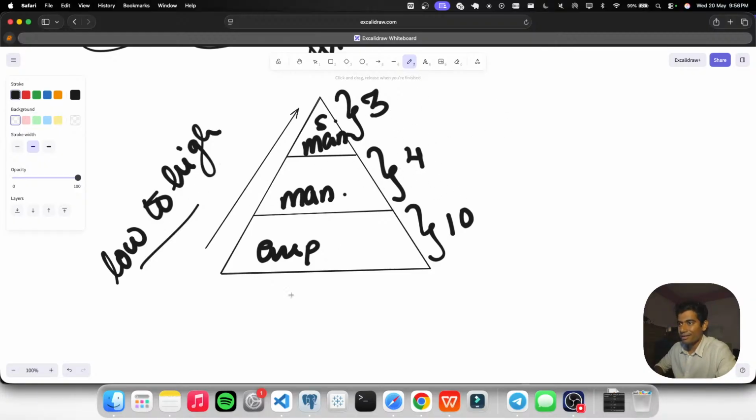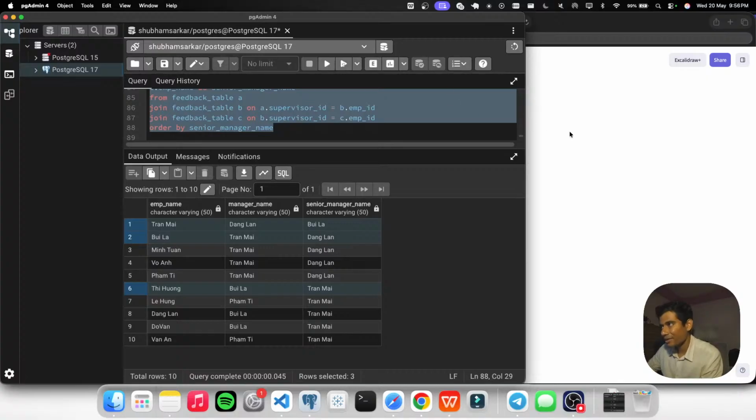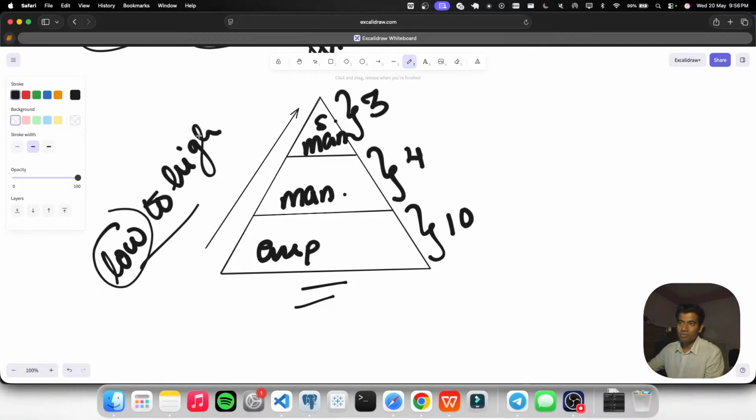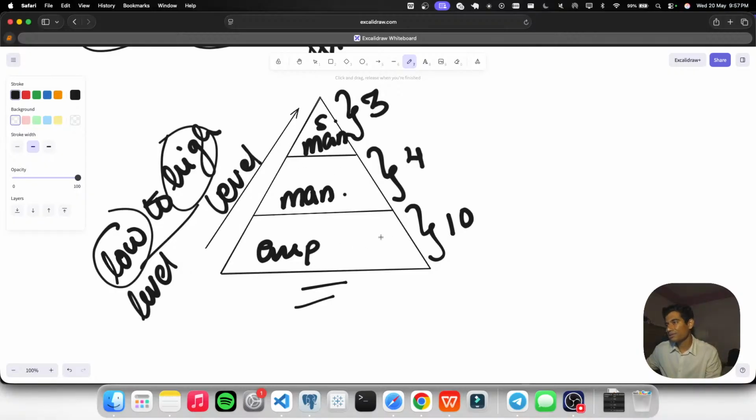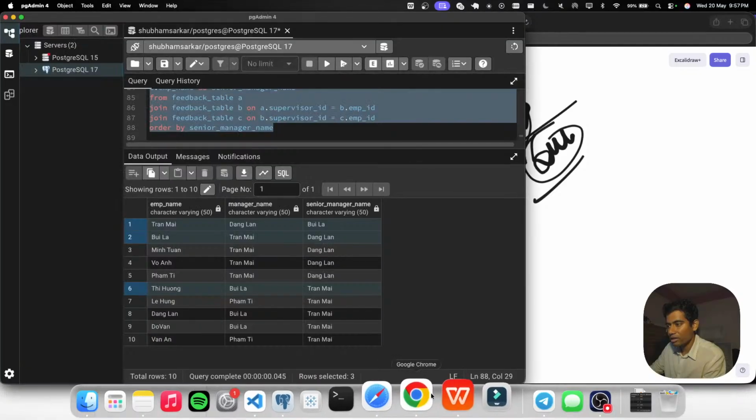So hierarchy triangle is all about this, and this is what we have seen here. Employee name, lots of employees. Managers, suppose I just click on the manager, 1 2 3 and 4. After that, if I check out the senior managers, it's 1 2 3, only 3 senior managers, and this is how things work in hierarchy, from lower level to higher level, simple. So employees, lots of people, managers less in number, senior managers even fewer. It's everywhere, each and every corporate sector, each and every business. So that's all about this question, and I hope everything is good to go for this.